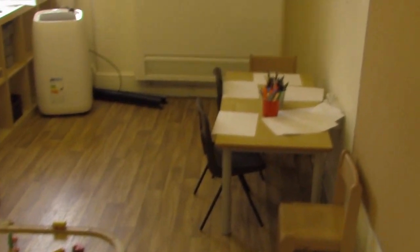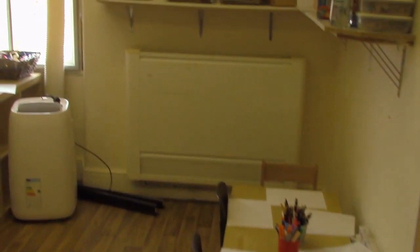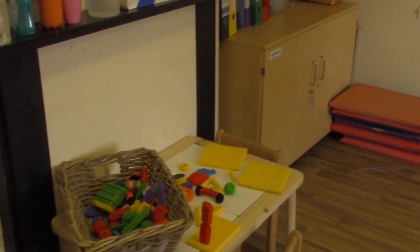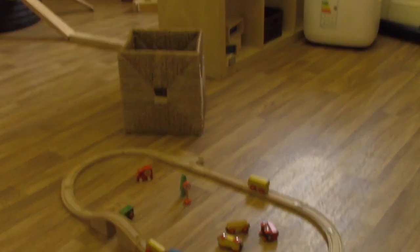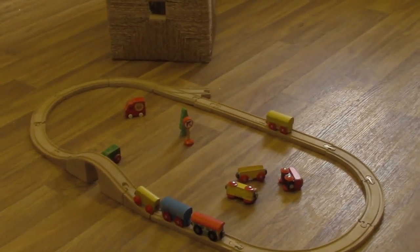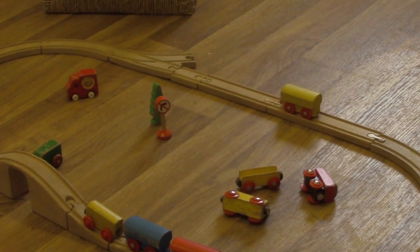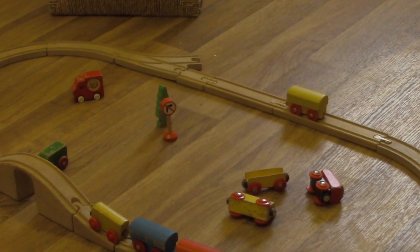Our last room upstairs is room number four, which is mainly our construction room. The children have access to a range of materials including construction materials that they will build and balance, as well as stickle bricks and lego, alongside the natural materials we are incorporating into the nursery. A very popular favourite is the train track, which will always be out when you visit.